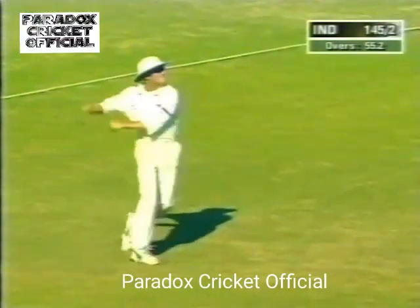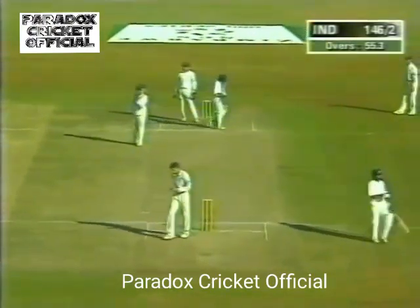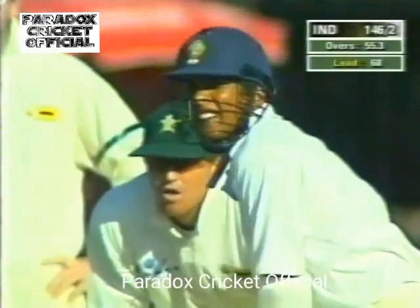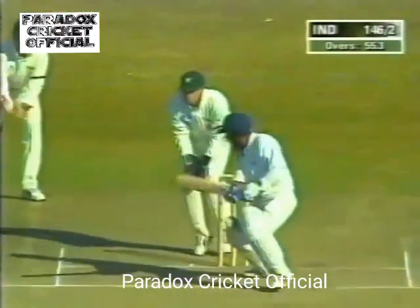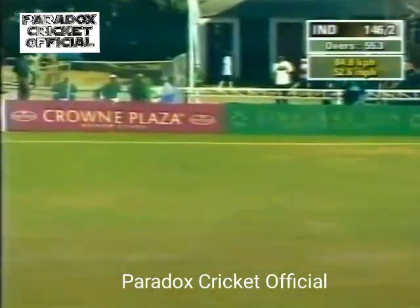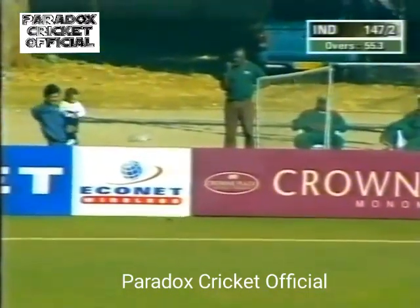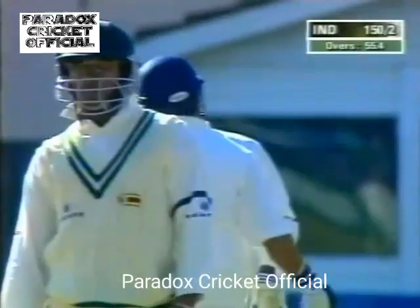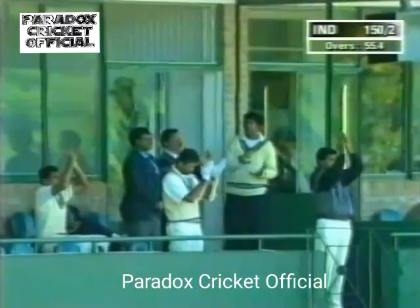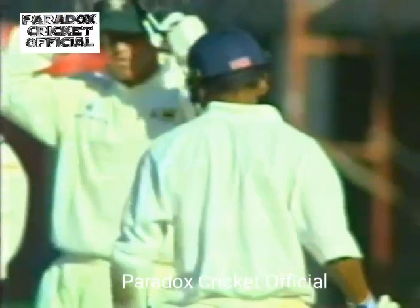You'd think that talent would use his feet a lot more than he actually does. That's a fine shot — he picks up the length so quickly, he plays that shot well. Waited and waited on it and at the very last minute got his bat down — a nice way to bring up his half century, his second of the match. What a performance from Das — the Indian waited very late and then chopped it down to third man for four. No protection over there. Young Das is really blossoming into a fine opener for India.